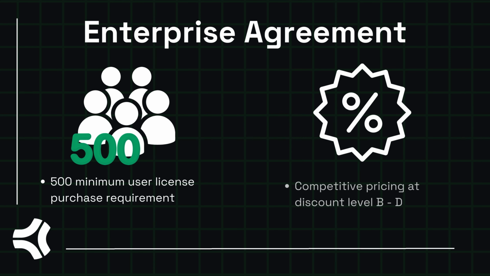But you might be thinking, hey, Wes, didn't you say CSP was better for 25 to 2,500 employees? Well, yes. And the reason that I said that is because the EA has discount levels. And the entry-level discount, or level A, is similar pricing to the CSP. So when you look at an EA versus a CSP, and the pricing is similar, the extra requirements of the EA make it seem a bit cumbersome, making, for some people, CSP the right choice. Once you reach level B, C, and D, which are at the 2,500, 6,000, and 15,000 levels, the discounts get pretty steep, and it makes the most sense to buy on an EA if you can commit.